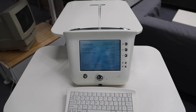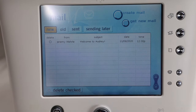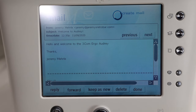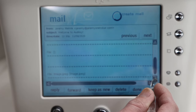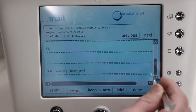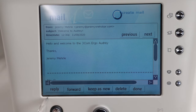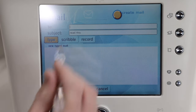You can see here I've sent myself an email on the Audrey, and you can see how the stylus lights up green. Also the email button lights up green telling you that you've got a new email, which is actually pretty cool. So we're just going to go to our email — I can see that I've sent myself this email, go ahead and tap on it. I can see I made myself a little welcome message, and I also attached an image to it, but it looks like that image does not show up — so that's a shame. I can reply, forward, keep this new, or delete. I'm just going to go ahead and delete — makes that fun sound. And if I were to create a new mail, I actually have the option to scribble something.